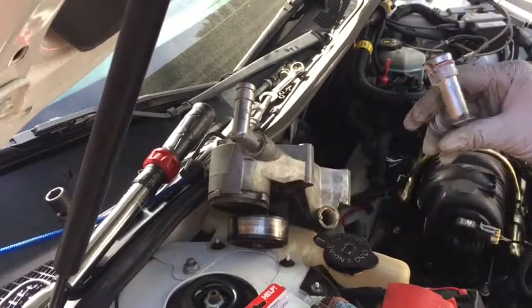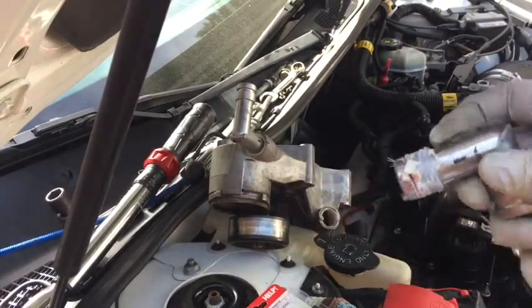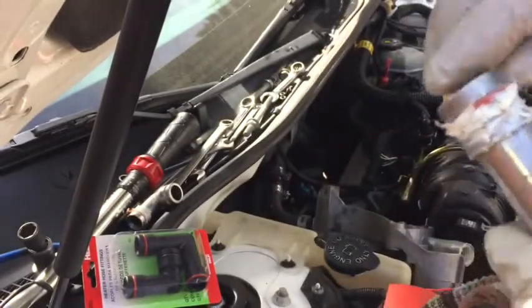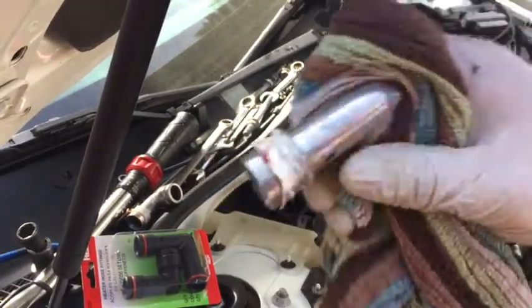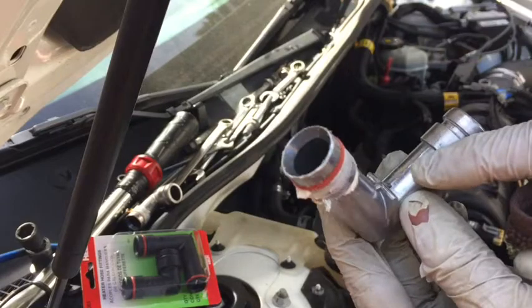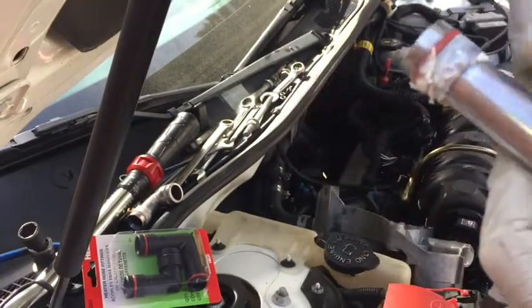So that one came off easily. Make sure that you don't wipe away your markings so you can line them up. Alright, this second one was a lot harder to get off. I did remove them by hand with a lot of pulling and twisting. I do not recommend using tools on these because you will damage these. They're just aluminum and they're very light duty.